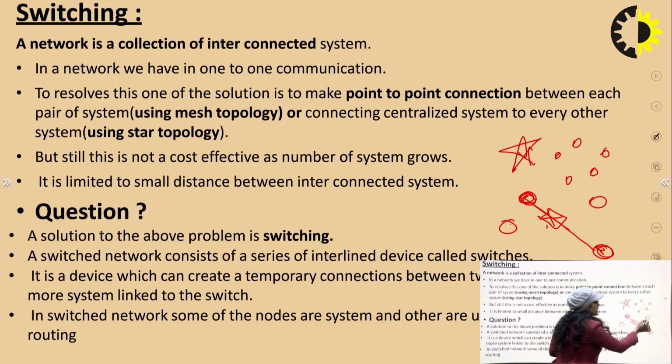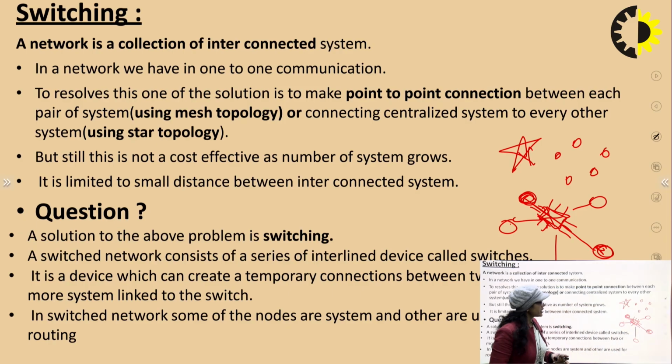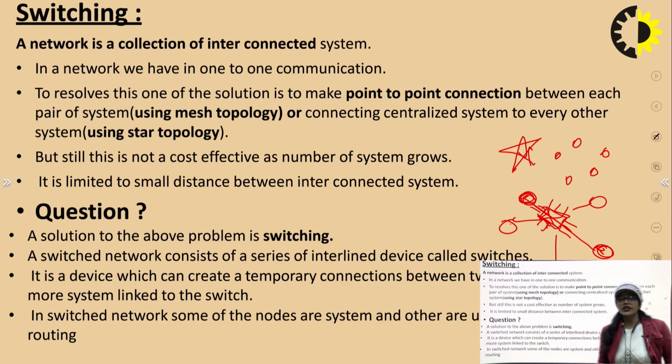Then how can we connect these devices with each other? So basically we are using an intermediate device, we can say an intermediate node, and this node has more than one connection, we can say more than one channel, to connect more than one device. This is the approach we implement in the concept of switching, right? This question is fulfilled by using this technique.